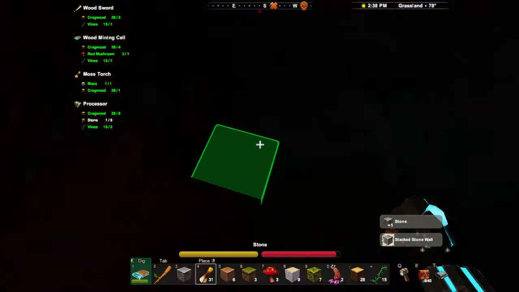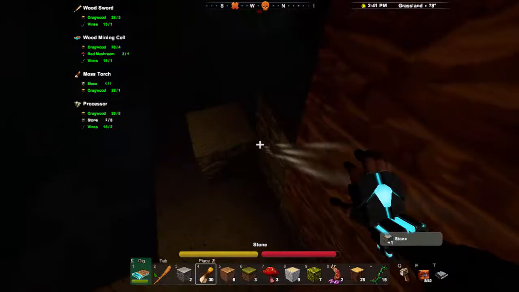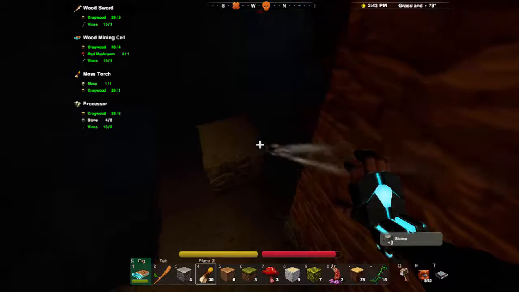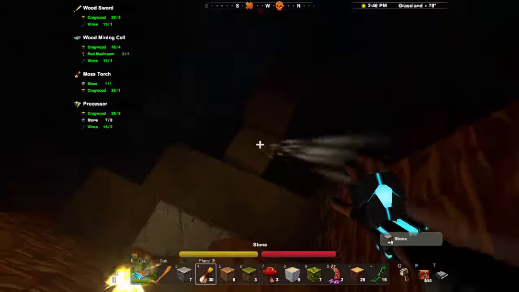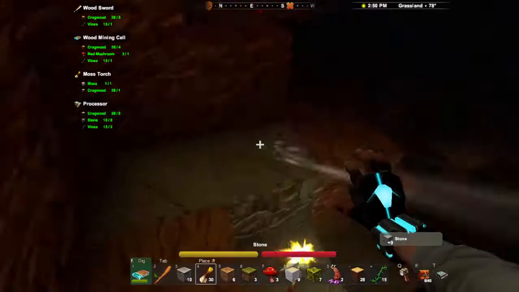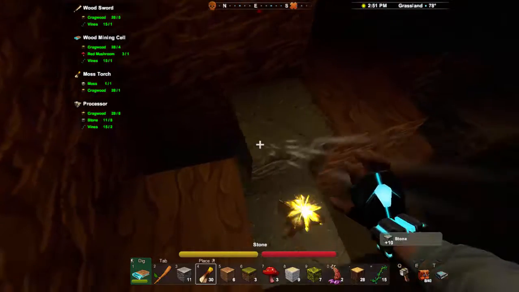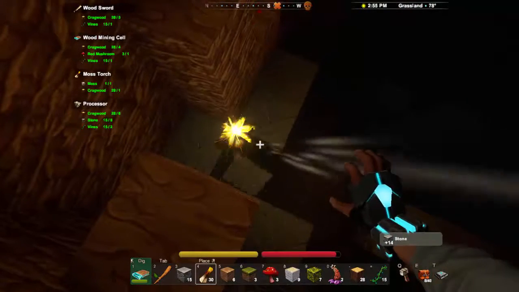There we go, we've got our first stone. We need 8 for a processor. So collect stone when you can, but only when it's safe. Usually if you collect about 20 stone, that will do you for the first day to get you started on your first number of recipes.